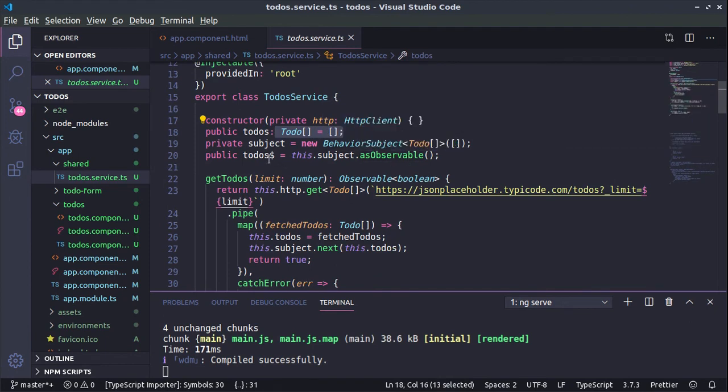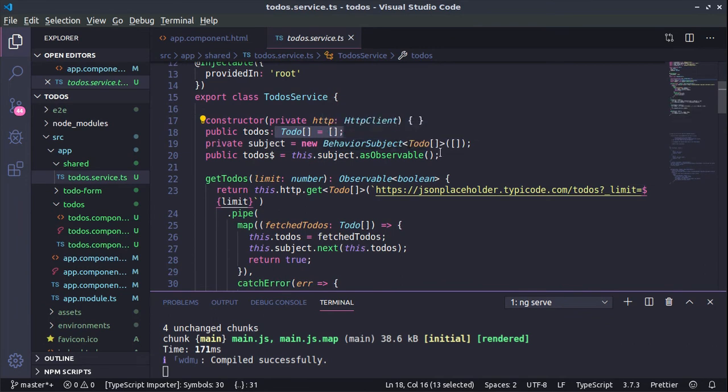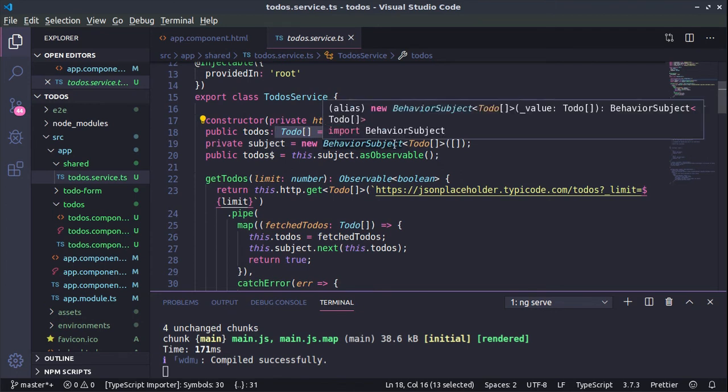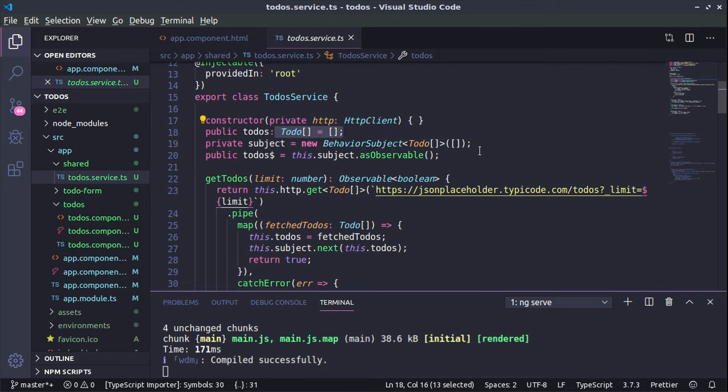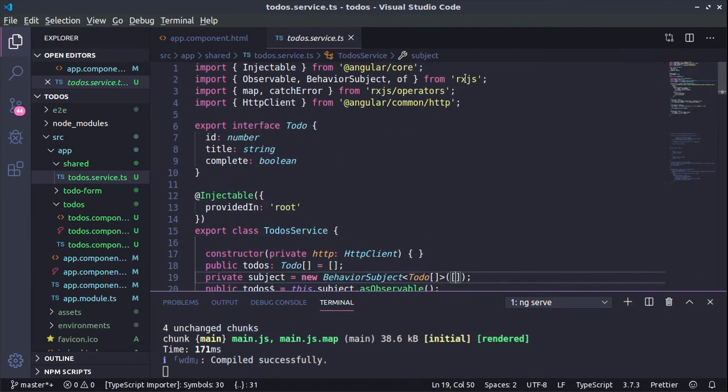Well, the observable is to be able to have a read-only property of the behavior subject, so we cannot interfere from within the components with our behavior subject and mess with the data it's producing. Behavior subject is not a simple subject because we would like also to initialize it with data. So both of them are imported from RxJS.